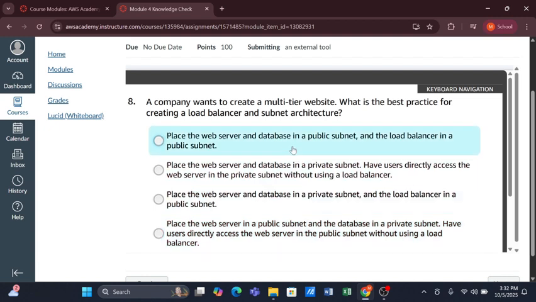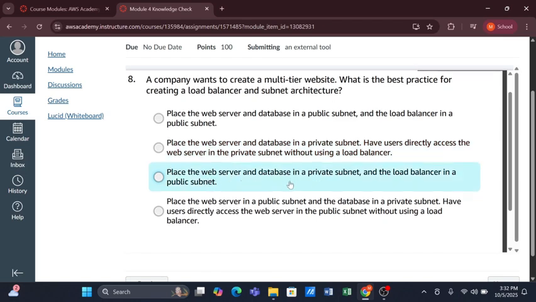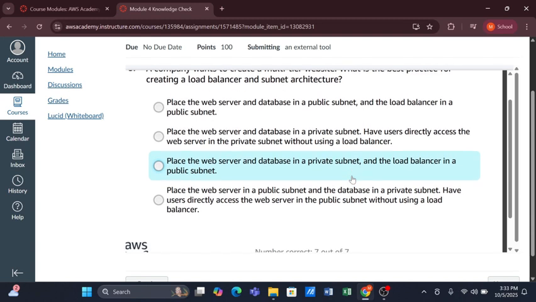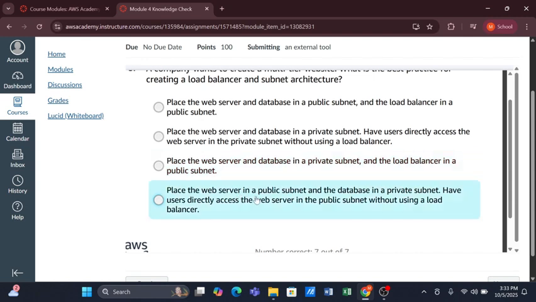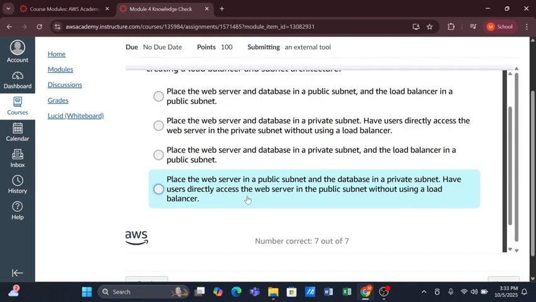The options are: place the web server and database in a public subnet and the load balancer in a public subnet; place the web server and database in a private subnet and have users directly access the web server without a load balancer; place the web server and database in a private subnet and the load balancer in a public subnet; place the web server in a public subnet and the database in a private subnet; or have users directly access the web server in the public subnet without a load balancer.